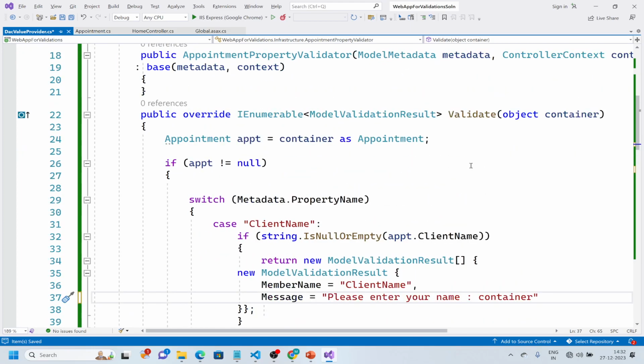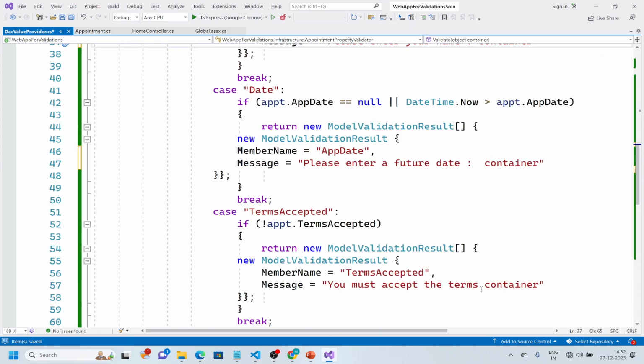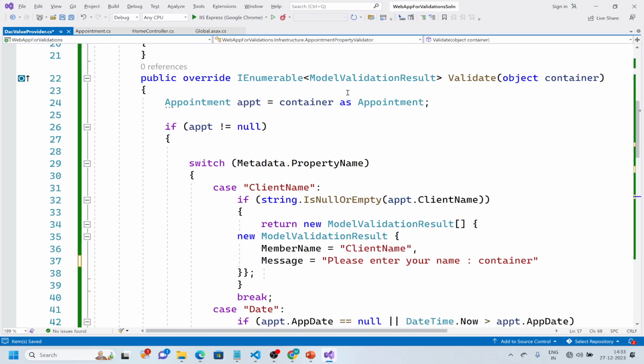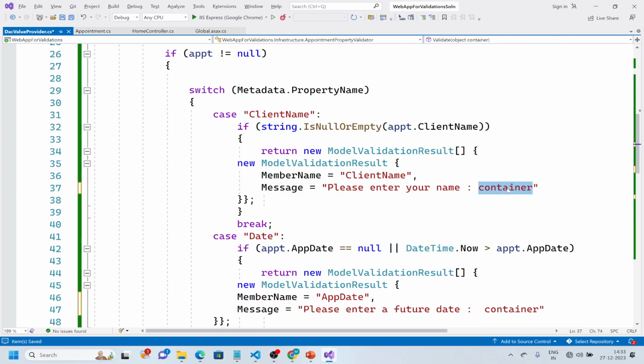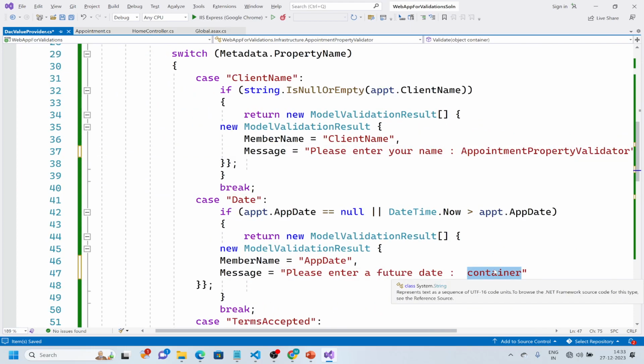Right, gentlemen? So it is coming from where? It's coming from property validator. Maybe I can feed this.